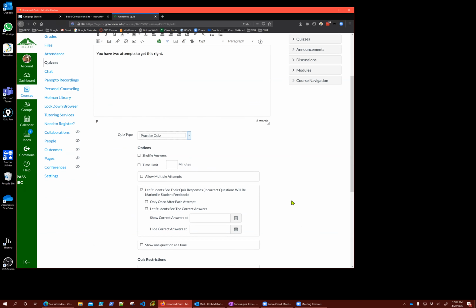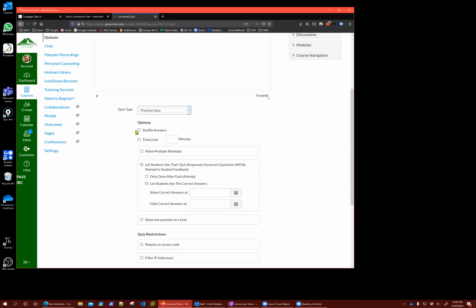All right. This option is kind of dangerous, to shuffle answers. I tend not to do that. That's primarily because some of my quiz questions will have multiple choice, and I will have something like choice A, B, and C, and the D choice will be none of the above. So if I turn this on, there is a possibility that none of the above will be the first choice.